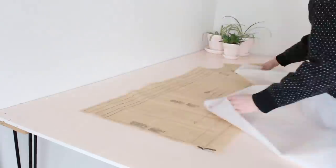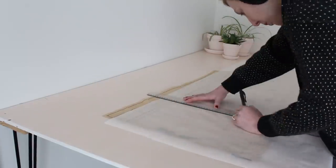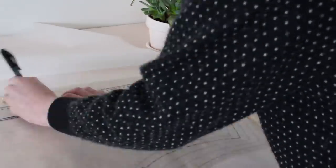This morning I spent some time tracing out the pattern in my size. What I like to do is just get some of the trace fabric and lay it over the pattern, trace it out in my size, so that way I can keep all the sizes intact if I ever want to make this pattern for someone else down the track. And now I've got the pattern cut out in my size that I can just keep in the envelope for next time I ever want to make this pattern for myself.